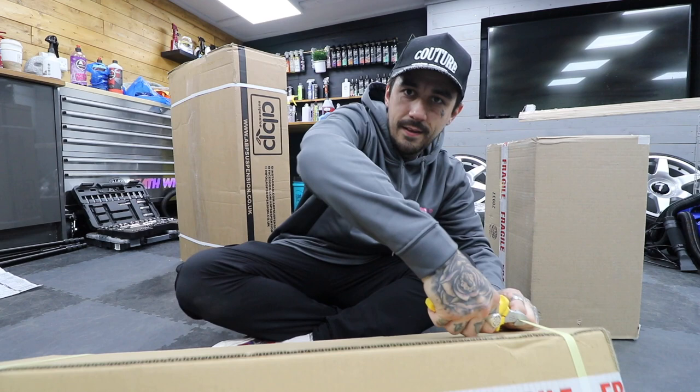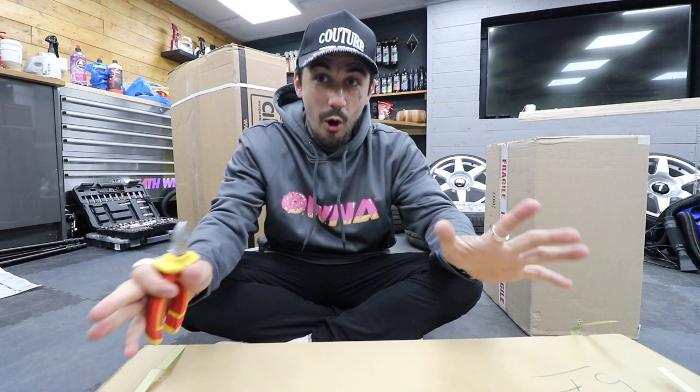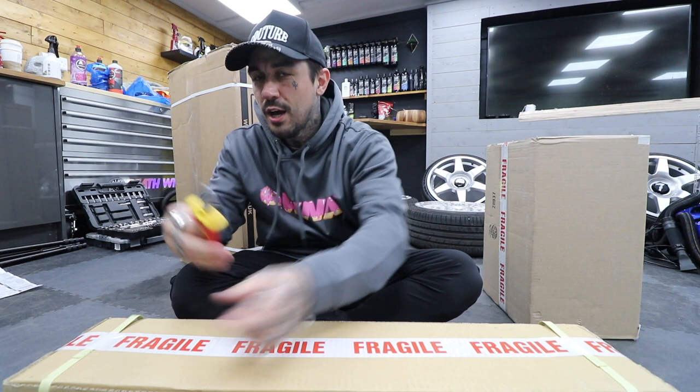Let's open the air tank. We've got cable cutters. This is exciting. Now the difference between, number one, the air ride's gonna be installed by people and me. So I'm getting involved in the air ride build, but there's a couple of differences.